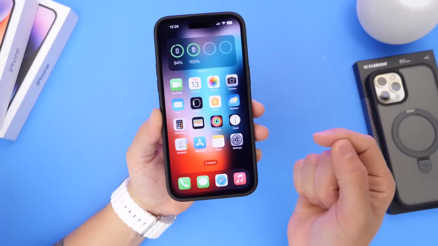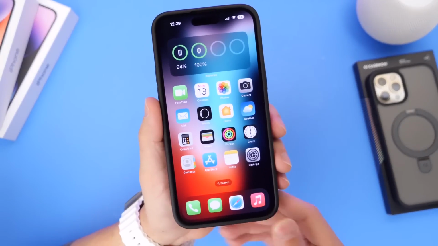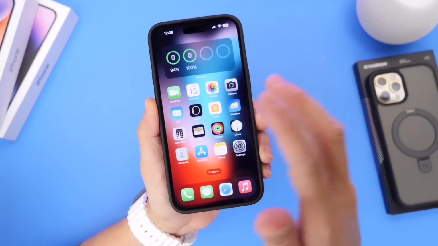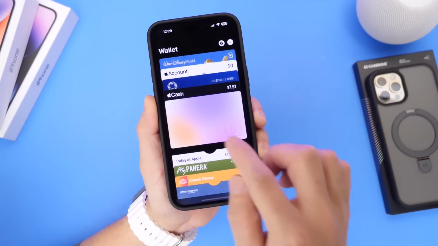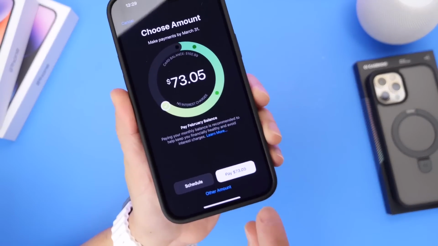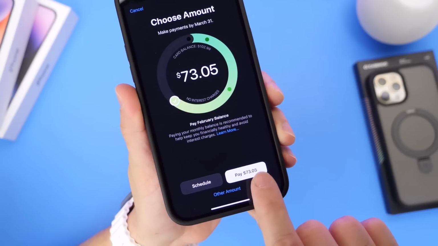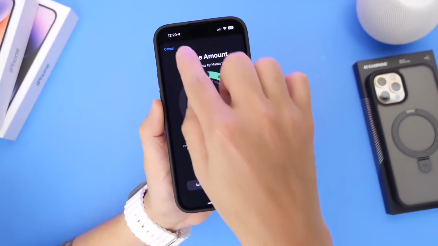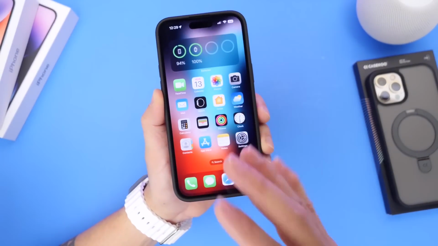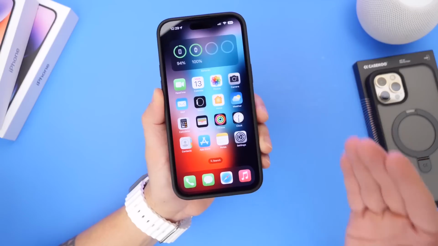So let's go ahead and dive into some of the changes within iOS 16.4 that I've come across after using the software for a couple of days. Now I want to talk about one of the changes within Apple Card. So Apple Card, when you go to make a payment here, you have the percentage that you're going to pay, and you also have it on the Pay Now button right here, so you see exactly how much you're paying at the moment of payment. This is something that was in beta 2, I believe. I forgot to mention that, or I missed it.